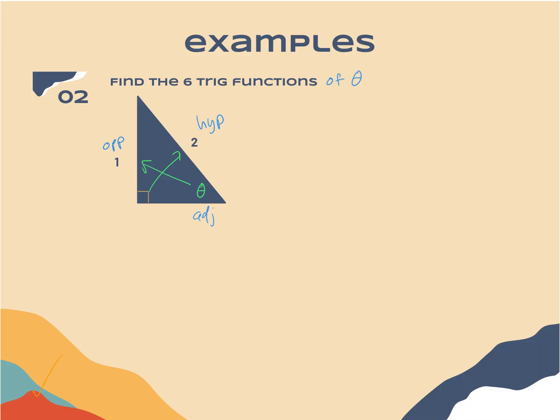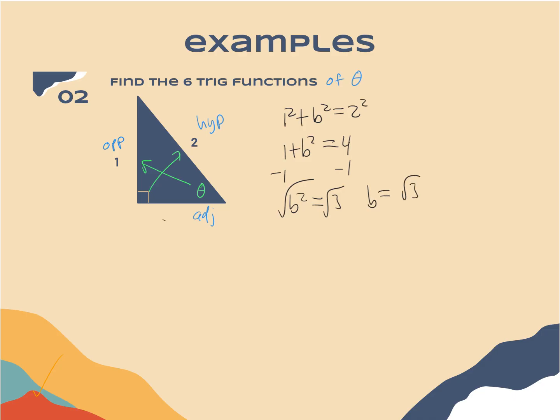To find an adjacent, I want to use the Pythagorean theorem, right? So I'm going to do 1 squared plus b squared equals 2 squared, right? And I label it in this way because I know 2 is my hypotenuse. That has to be alone, right? And so we get 1 plus b squared equals 4. Subtract 1 on both sides, and so you get b squared equals 3. Square root both sides, and so you get b is the square root of 3.